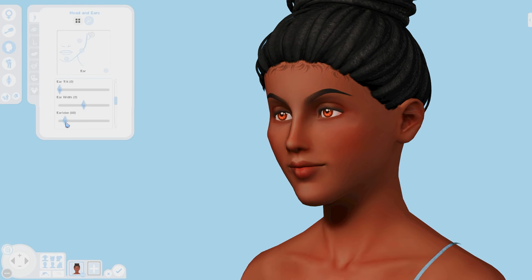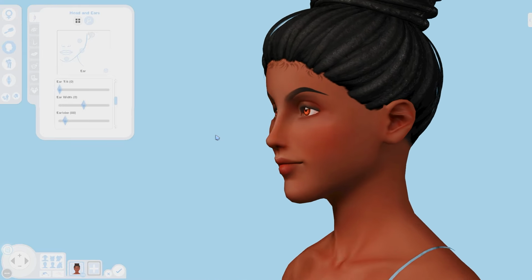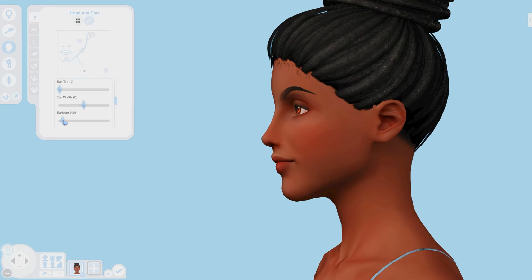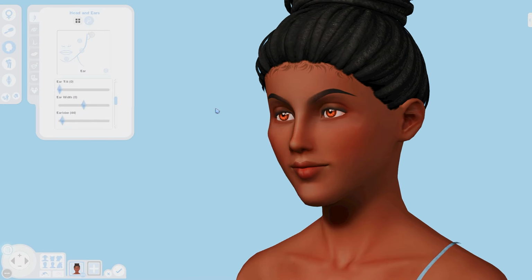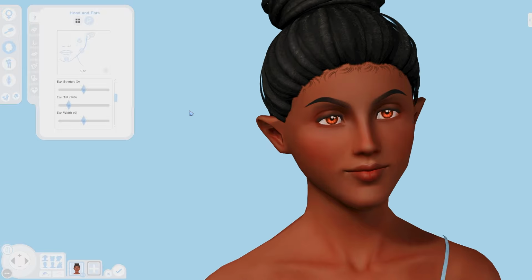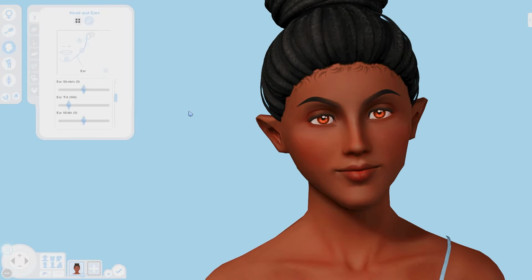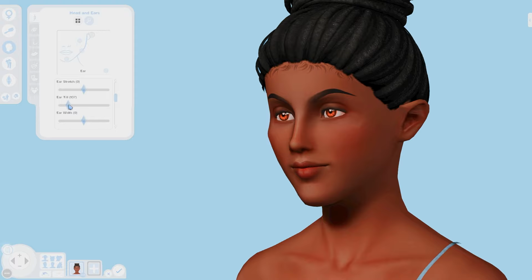Earlobe, that stretches the bottom earlobe out some. We stretch it out to like an 88. And then the ear width, that changes like the stretch of the ear. And I'm going to put it at 0. You can tilt the ear out towards the right or inside, so like right to left, or don't tilt it at all. Ear stretch, you can stretch the ear. I don't really care for this slider. I don't really use it.